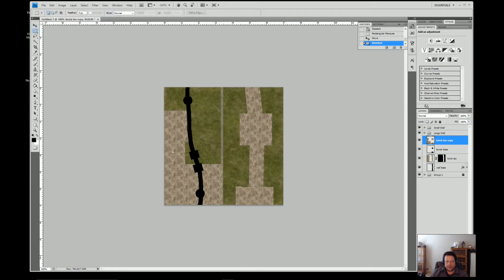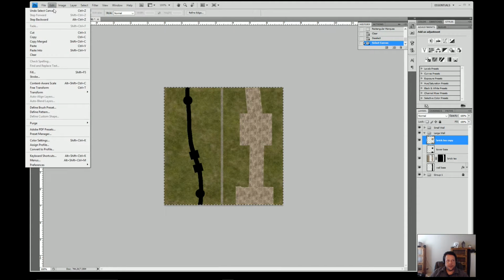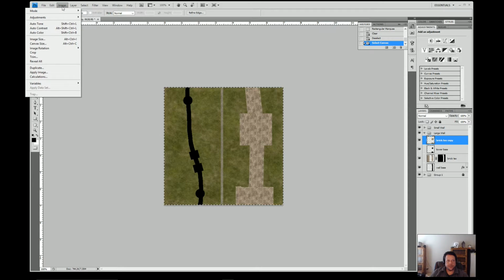delete it. Now this does take up memory, so we're not going to need it. Let's just delete it, and then I'm going to do something else here too. I'm going to press Control A to select all, and then I'm going to go under Edit. And where the heck is crop? Oh no, it's actually under image. Image crop will delete everything that is outside of your frame.